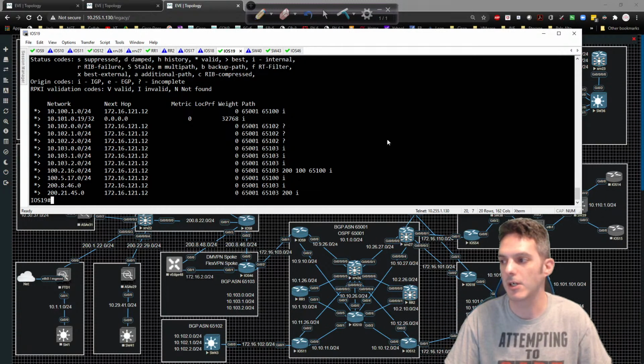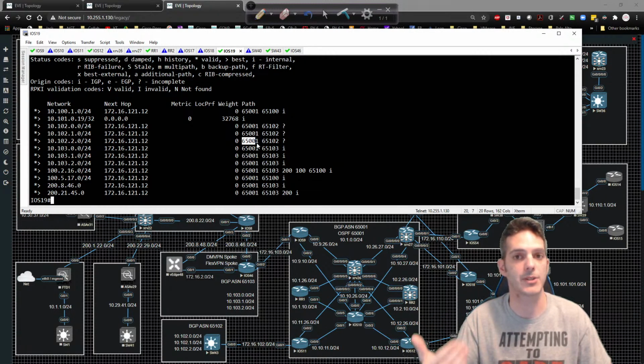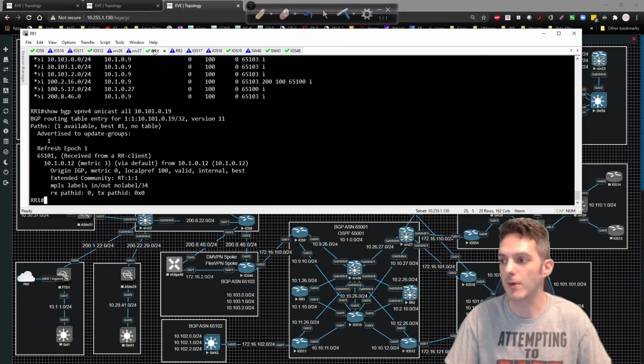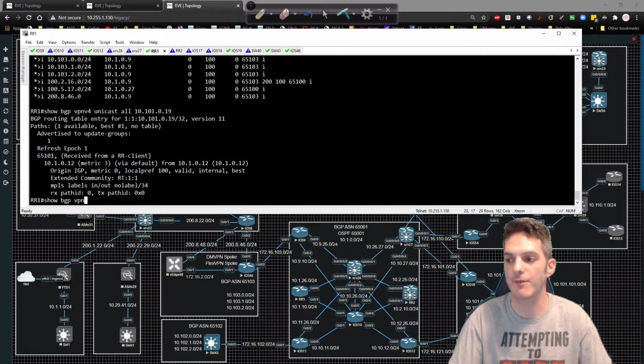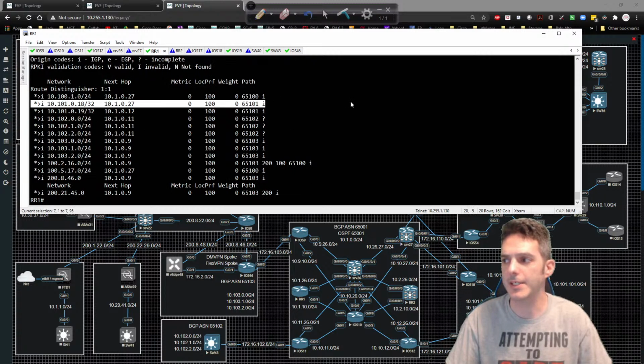In this particular case, the provider we're peering with is using 65001. When the provider uses the as-override command, they're replacing whatever autonomous system number the route was advertised with. So 18 and 19 are advertising their routes with the originating AS of 65101. When the provider learns that, they see it coming in as such, right? If we look at route reflector 1, for example, and do a show bgp vpnv4 unicast all, we see 18 and 19 being originated in 65101. You can see that right there.